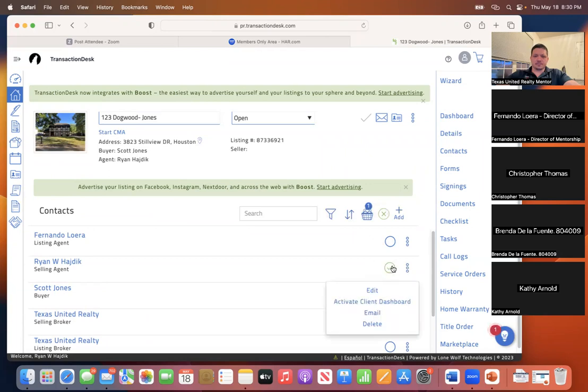Does it save for you every once in a while? Like, for example, if you are on Dotloop and you walked away or switched screens and got distracted, you lost all that work that you did. Is that the same here with Transaction Desk? Do you need to press the save button every now and then, just to be on the safe side? Great question. Not when it comes to these contacts here. I'll show you in a minute what I do every time I type up a contract, just to be on the safe side. And I'll show you that.